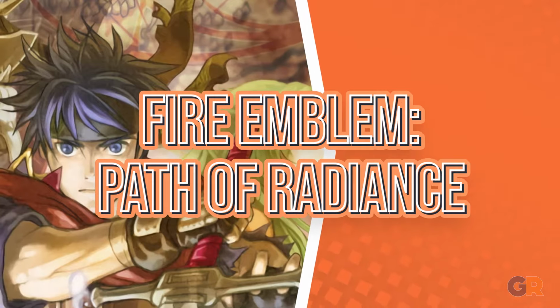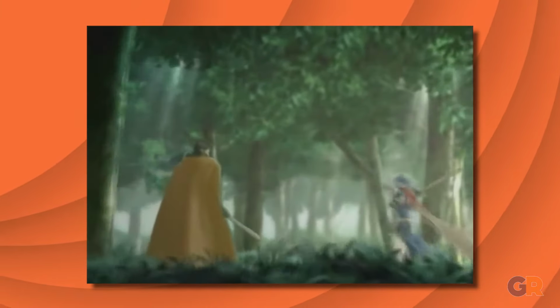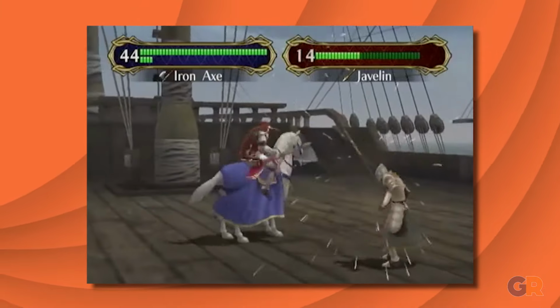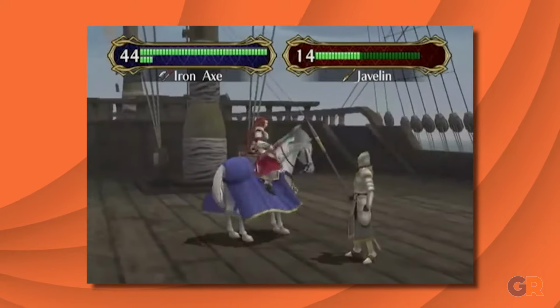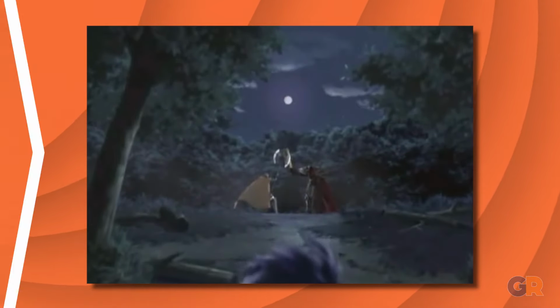Before catching on internationally thanks to the 3DS's Fire Emblem Awakening, Fire Emblem found some success on the GameCube with Fire Emblem Path of Radiance. Featuring the series' iconic permadeath and turn-based strategy combat, Path of Radiance brought everyone's favorite melee fighter, Ike, to the front lines of a continent-spanning war.